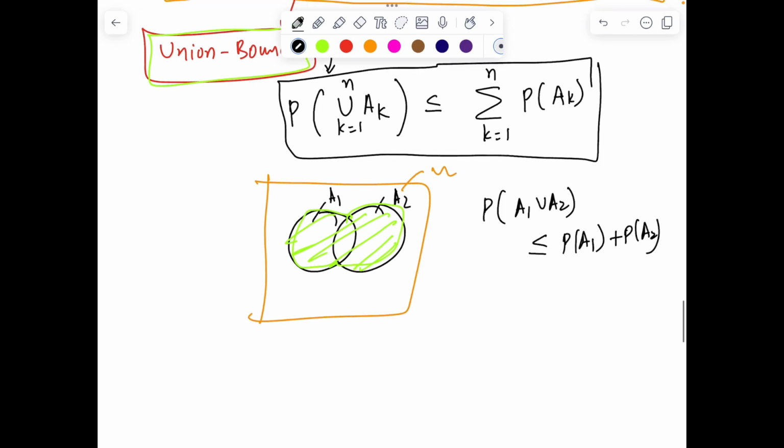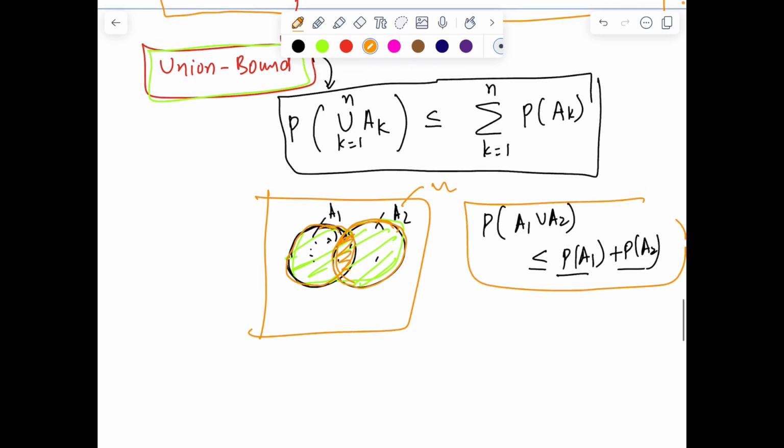Okay, I'm telling when we are doing this, of course all the elements are present in, let's say, set A1 and A2. So P of A1 union A2 will be this one. Now what is P of A1 plus P of A2? P of A1 is going to be this region plus P of A2 is going to be this region. So if I add this region plus this region, this must be extra. So of course this has to be true. In the same fashion, you can see the overlapping part will be extra.